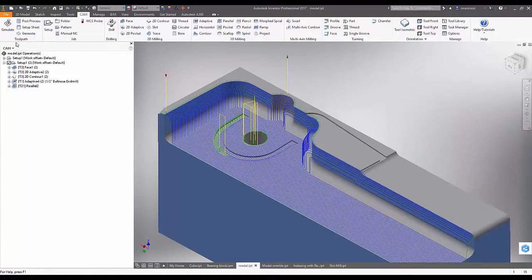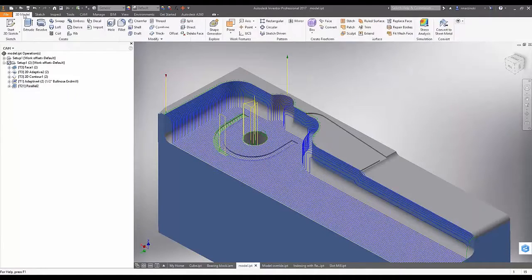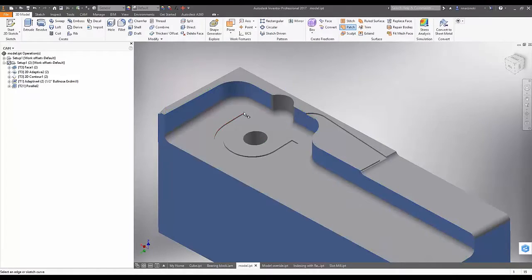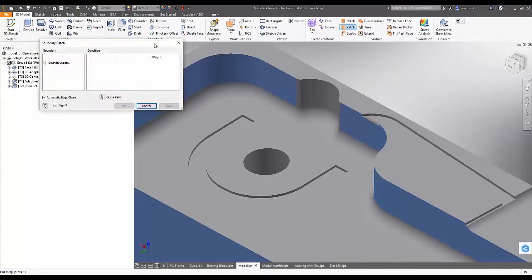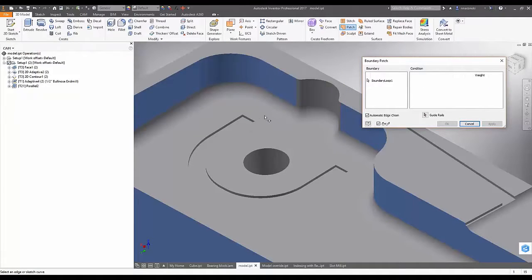So the way I'm going to do this is we're going to jump back into the model, actually. And in Fusion, you would go to the, I believe it's called the surfacing patch environment? Patch environment. Yep. Thank you. But in Inventor, we're just going to go to the 3D model. On the surfacing panel over here, there's a patch option. And let me just click off here to show that. You should have this window pop up when you hit that.